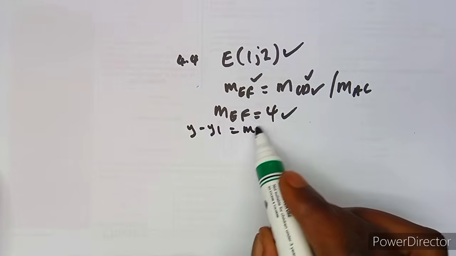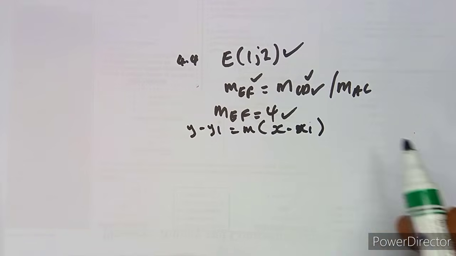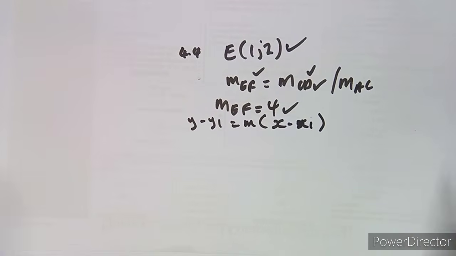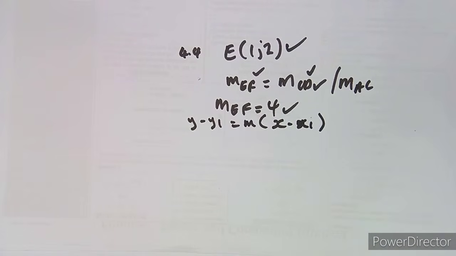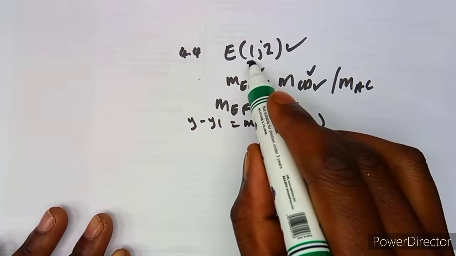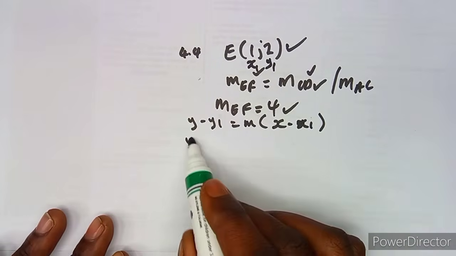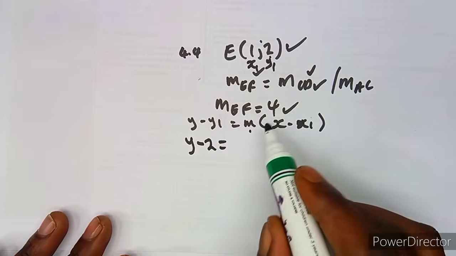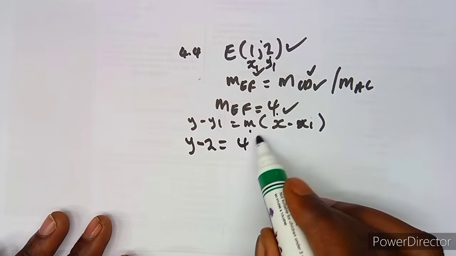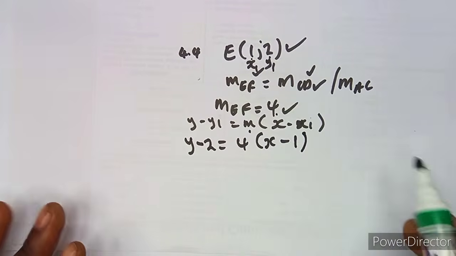This is actually a formula that is on your formula sheet. That's how they write this in your formula sheet, which means they need you to use this one, because that's what they have given you, where you have x and y here. So this is x1, y1. So it's going to be y minus y1, which is 2, which is equal to m, that is the gradient of 4, into x minus x1. The value of x1 is 1, like this.